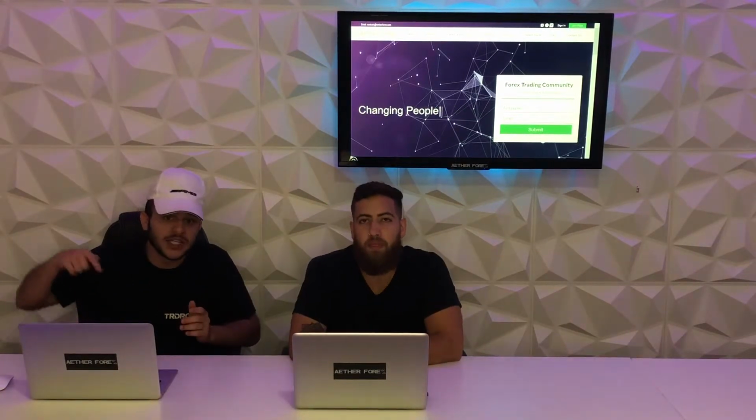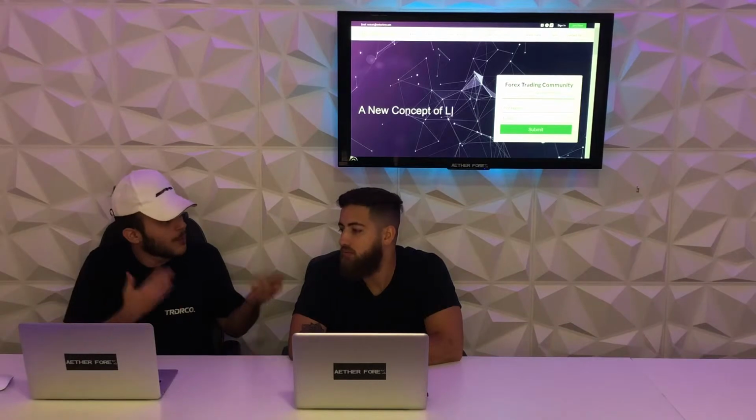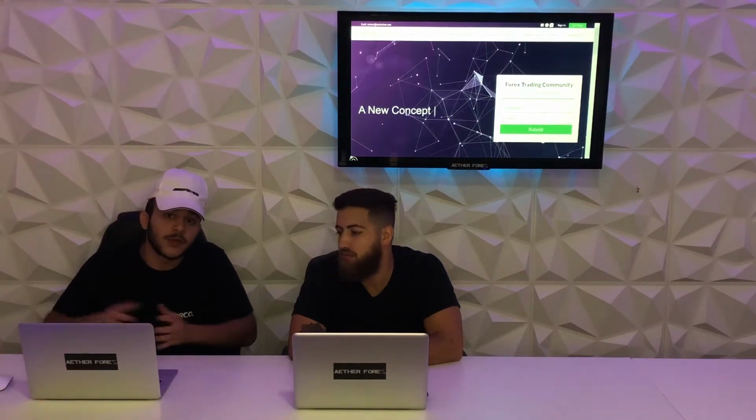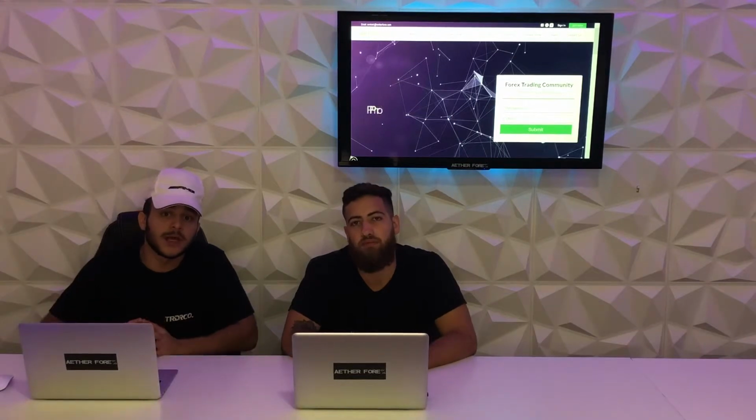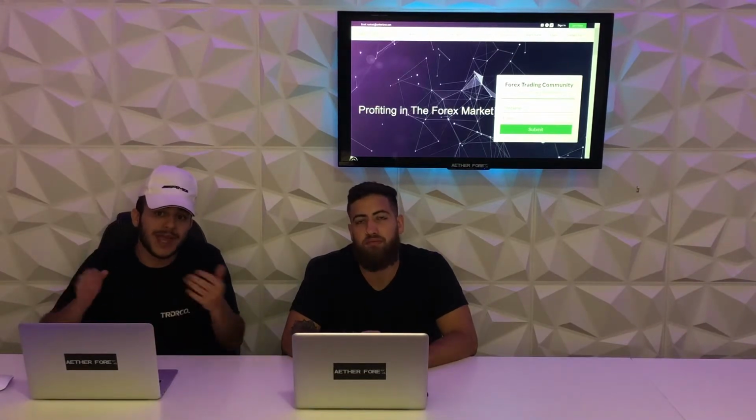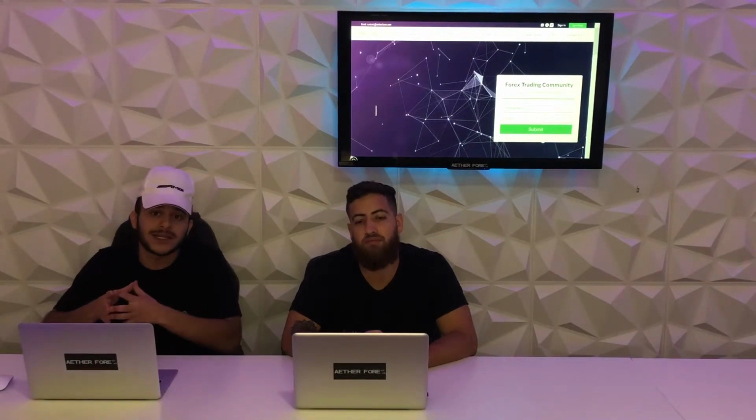Sometimes we even enter the market when the candle is not in our favor. For example, we will sell when there is a bullish candle being formed, or we will buy when there is a bearish candle being formed as well. But without further ado, let's jump onto my computer and I'll give you an example that happened this week and a few other examples as well.